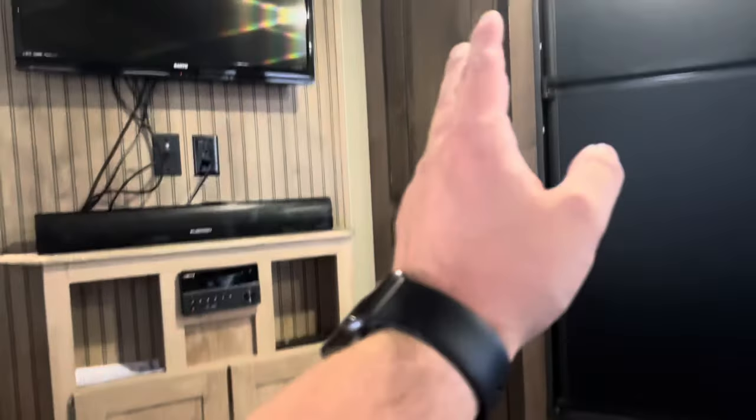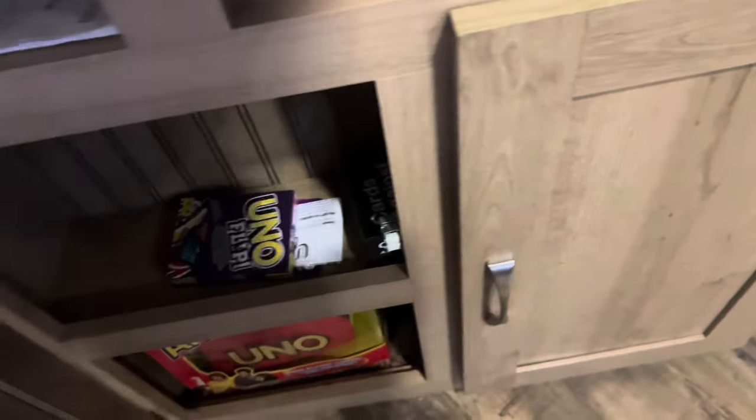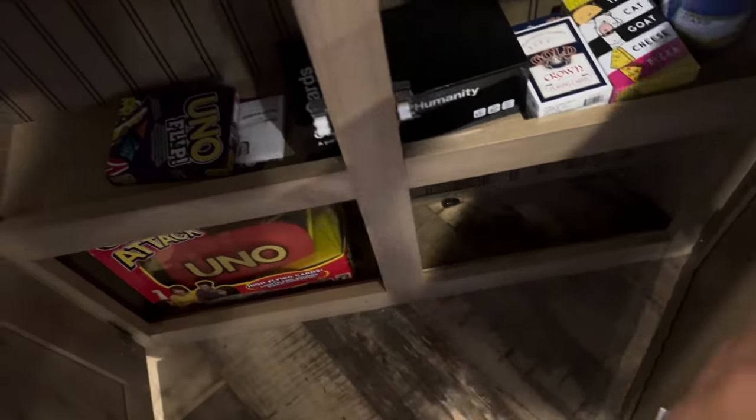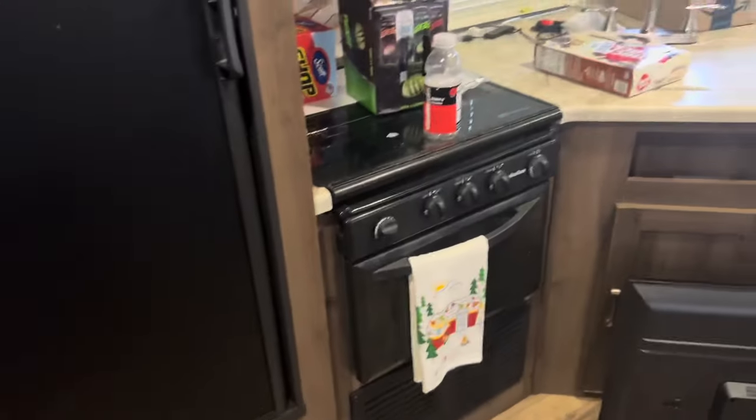You've got a large pantry area here. We keep food in the top and different things up there. Down here we keep our towels, and under here I keep my games because sometimes you don't have cell phone signal and so we keep games down here and different little things. The remotes stay right there during transport — I don't ever worry about them falling off.